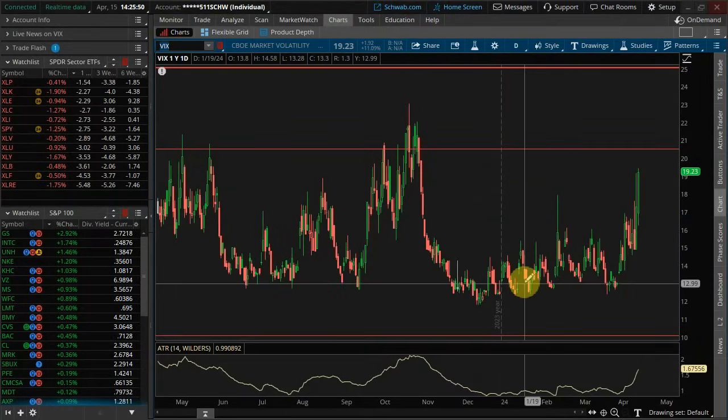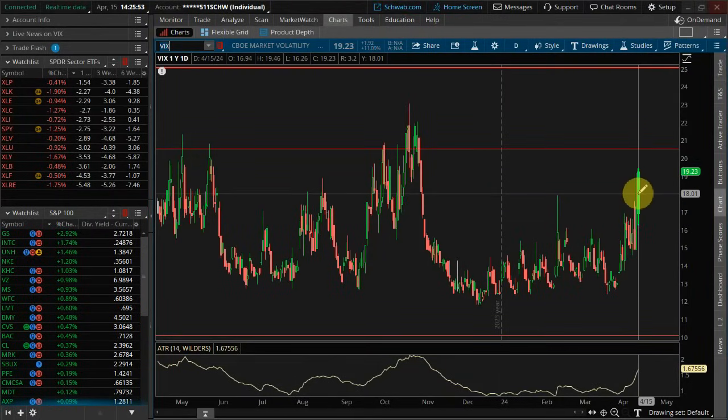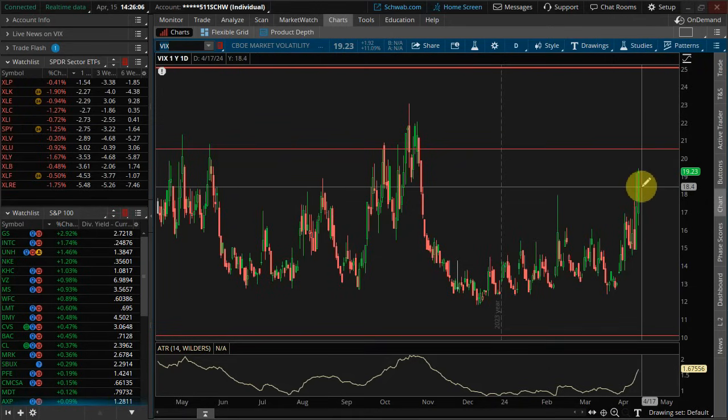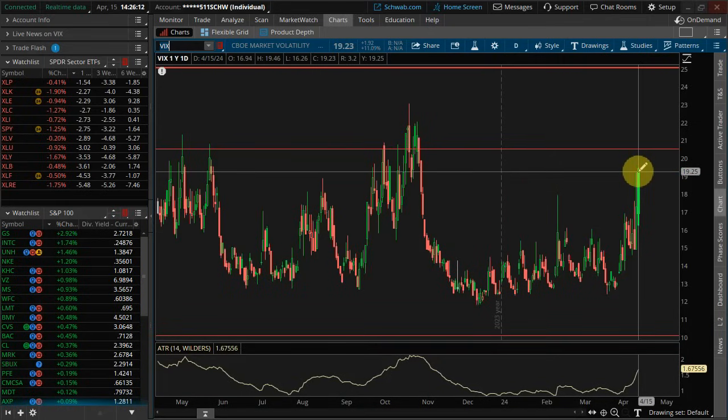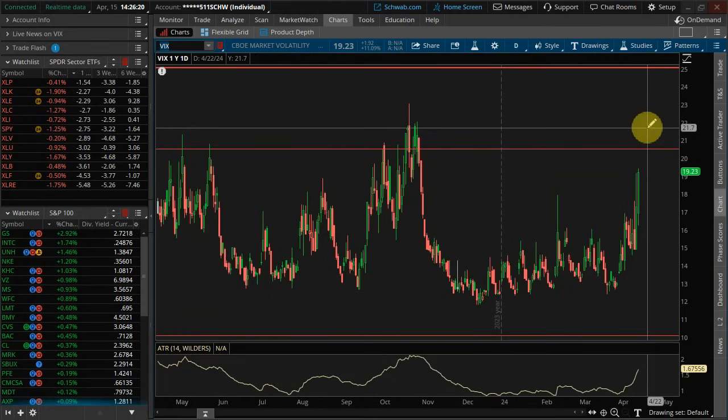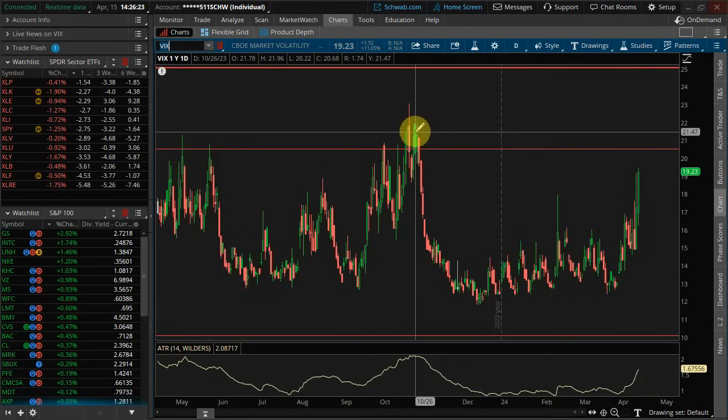The VIX, we're looking for a big move. Why does the VIX go higher when the market sells off? Because what happens is they step in and buy puts, okay? It's the put option buying, the imbalance of buying options, specifically buying puts, that causes the VIX to rise. And so at these points, when the VIX gets a big move, it helps identify potential market bottoms. If we look back over the last year, this 19 to 22 range was an area frequently where the VIX peaked. And when the VIX peaks, generally speaking, that's when the market troughs. There's almost a one-to-one kind of inverse relationship between the VIX and the S&P 500.